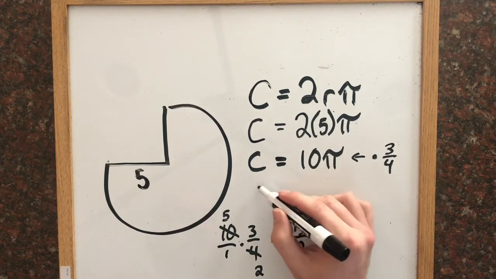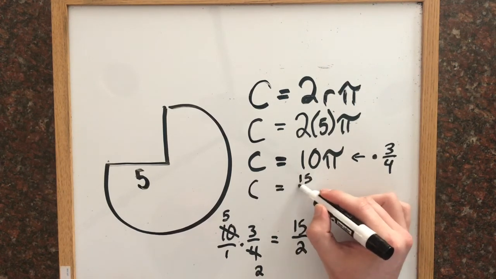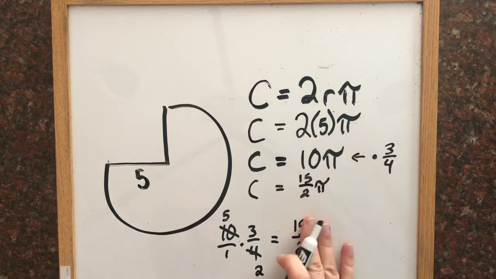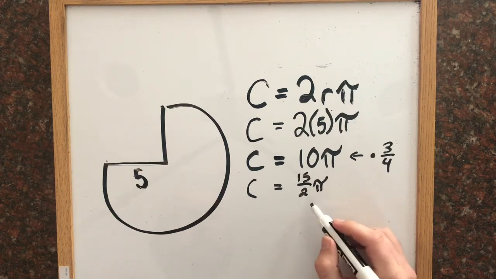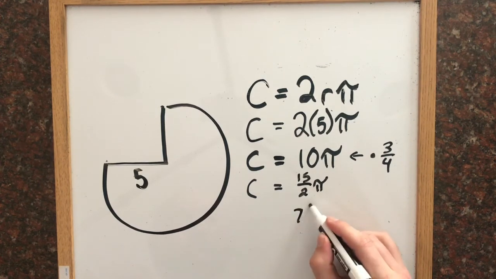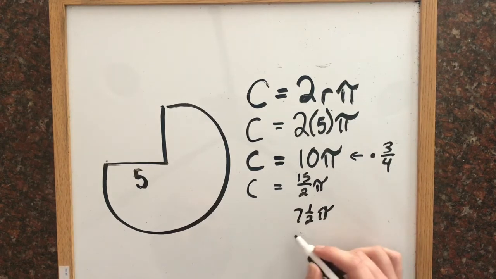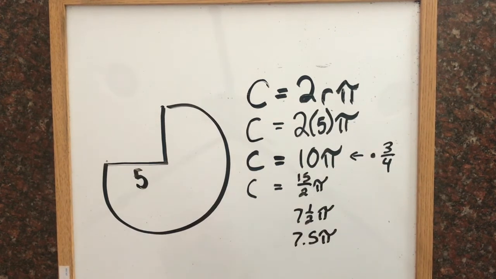You can take that answer, that will absolutely be acceptable, 15 halves pi, but you could also simplify 15 halves a little bit further, or change it to a mixed number. 7 1/2 pi would work, or 7.5 pi. All acceptable answers. Again, I left them all in terms of pi. That is absolutely acceptable. Leave pi as a variable. Since pi is an irrational number, this is actually a more exact answer, rather than changing it to 3.14 to get an approximation. So plug that in as your answer, and you'll be good to go.